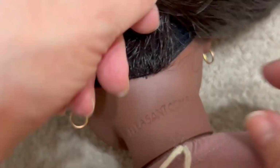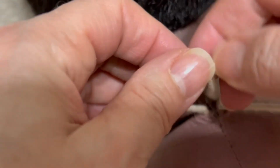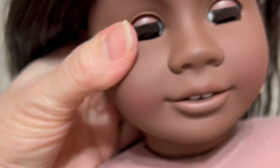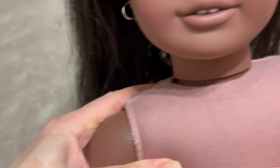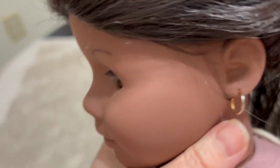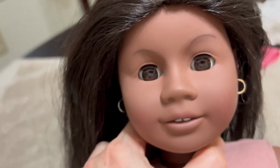A few stragglers here. So I remember last time I did this, I had to tie it pretty tight. Kind of hard to do with just myself. Did I get it tight enough? I don't really feel like untying it again. I might just leave that for now. Yeah, I think I did it too loose.